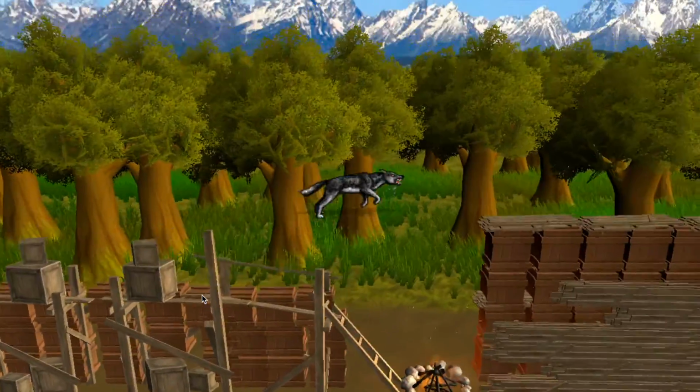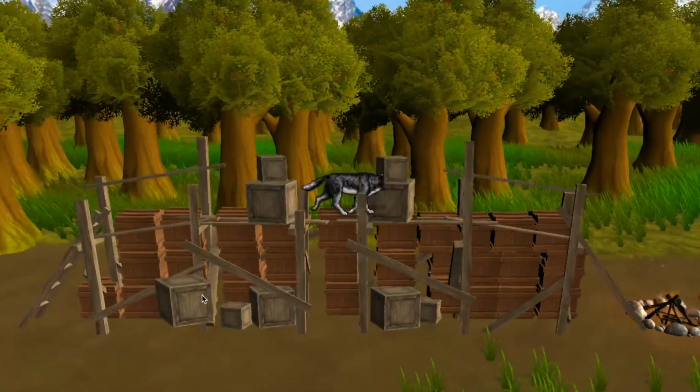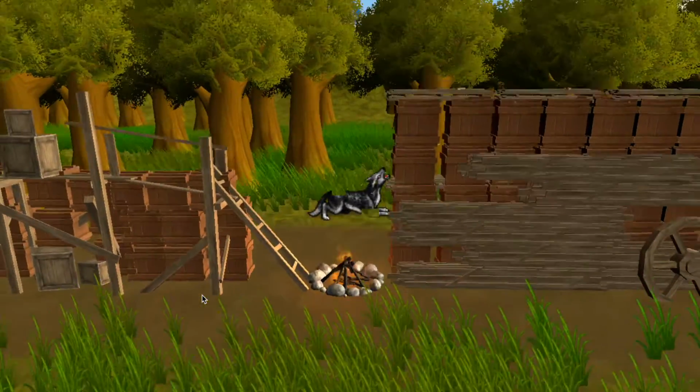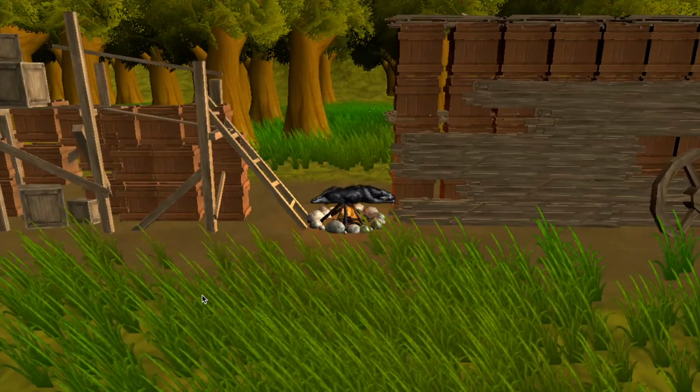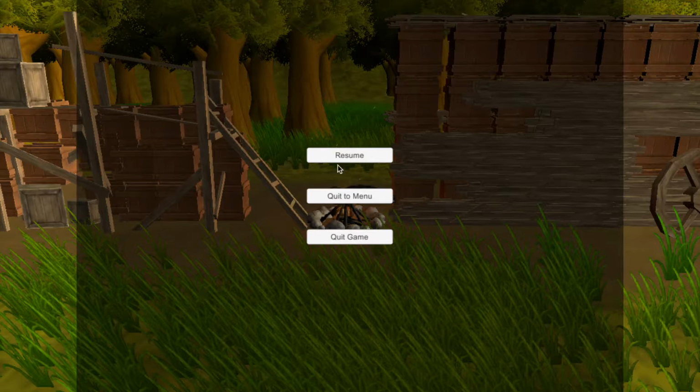Oh, that was neat though, having the little ladder to actually get back up. Why can't I? The fire does have an effect. Ah, yeah. Your health bar's in the top left. Look. Okay. So let's try this again.